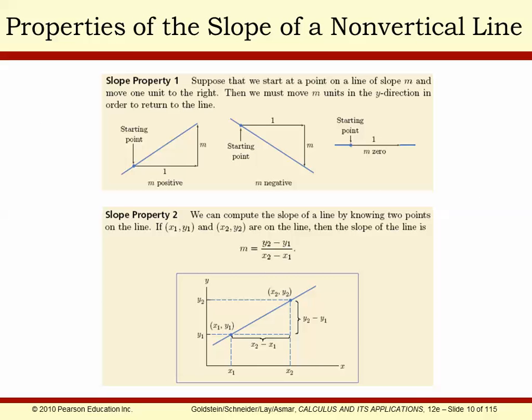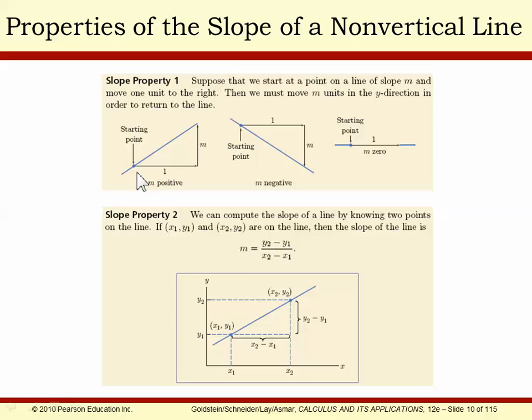Okay, we're going to go over some properties of lines now, and I'm going to refer back to the other example a little bit. The first property is nice to know. It'll help you out. It's basically just a reinterpretation of what the slope is, and it helps us when we're trying to plot a line, okay? So the idea here is, if the slope of the line is m units, in the last example was 5 units, what does that mean? It means that if she sells one more unit, she gets $5 more dollars in the last example. So if we were to go out 2 units, we would end up going 10.